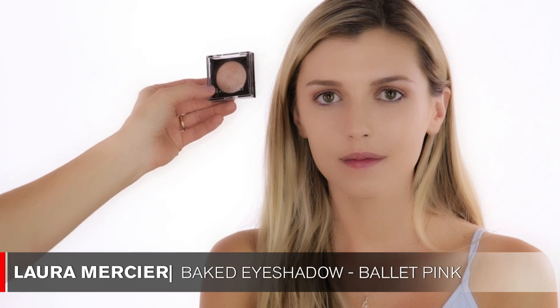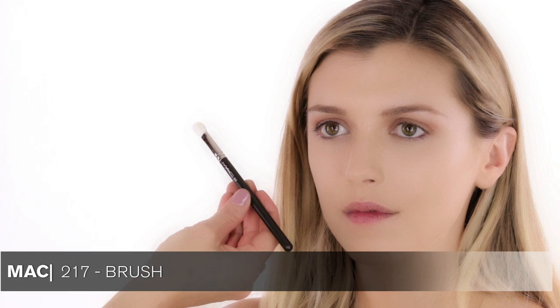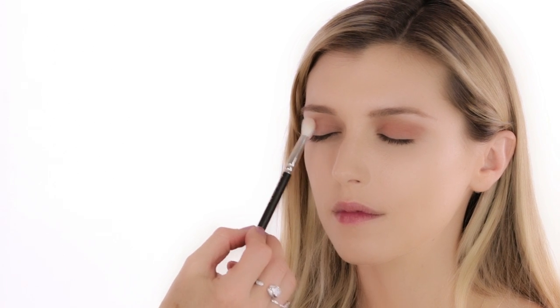The next product I've used is this Laura Mercier eyeshadow. It's from the Baked collection and it's called Ballet Pink. Looks like that. And I just used that on a fluffy brush like this by MAC 217. And I used it just kind of like in the center, in the middle of the eye, just to give it a little bit more shimmer. It's like right in here.